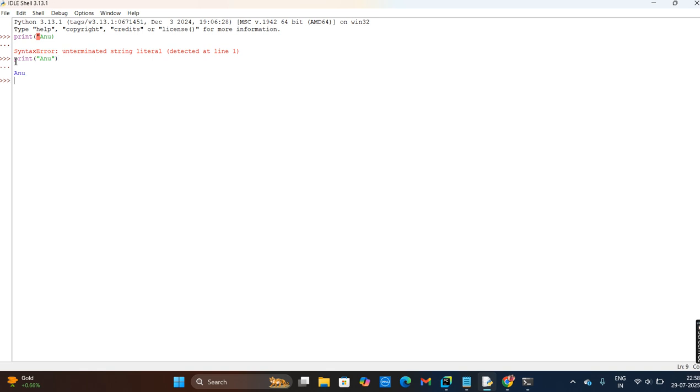We get the output as Anu. This is how we use our print statement. So we can see more details about print tomorrow.